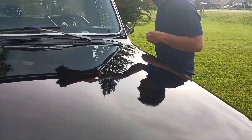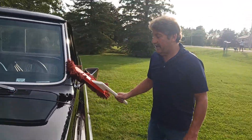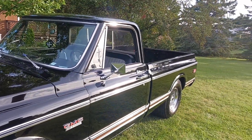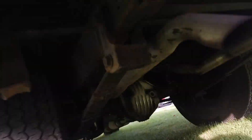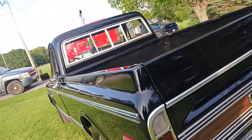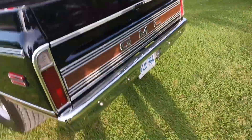Just backing it out of the garage, it plasters everything because my exhaust pipes are tipped to the ground. You can't see the exhaust - if you look between the bumper you see the two of them, but they're turning right to the ground. So as soon as it goes up, it blows the dirt and then it goes right over everything. I like it this way because nobody can even see the exhaust, and it's the original bumper. I just don't like it when it's pointed at the ground.